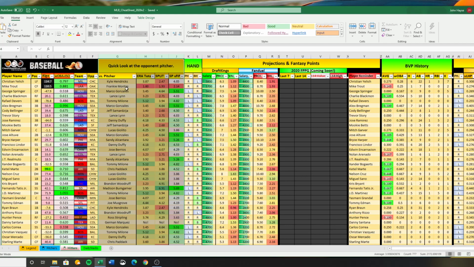And this is a quick look at the pitcher they're facing. So this is the pitcher's ERA, split ERA, xFIP ERA. Now we saw this on the pitching tab, so now we can look at it while we're looking at batters and looking at stacks. So same information, but we're probably going to look at it in a reverse way. And then everybody always digs in for handedness, to see if it's lefty-lefty, righty-righty, righty-lefty. Well, you can go right here and find it.